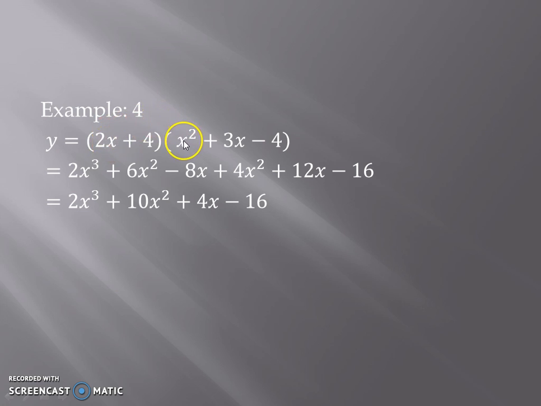This times this to make this. Remember, exponent plus exponent makes it an exponent of 3. Or at least plus exponent 2. Then it's this times this to make exponent 2. Then it's this times this to make negative 8x, because the x came from here. And you do the same thing. x times 4 makes 4x, 4 times x squared makes 4x squared, and yada yada yada. You get what I mean.